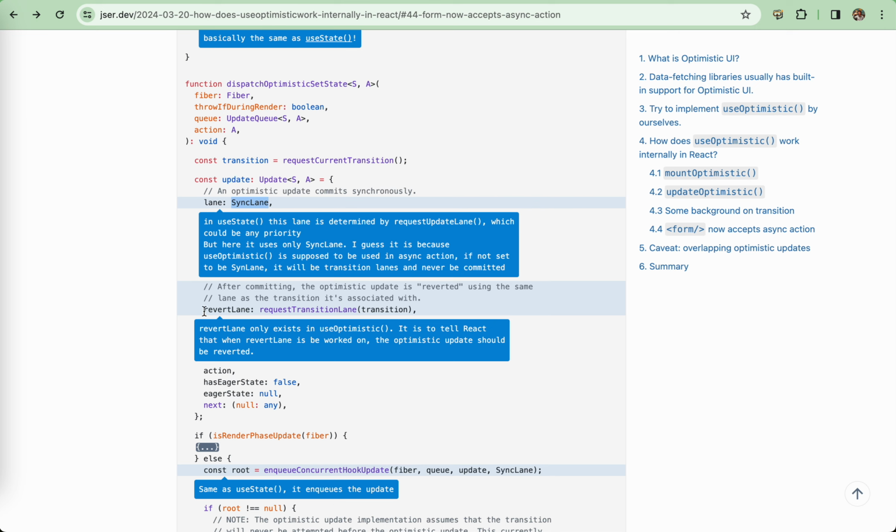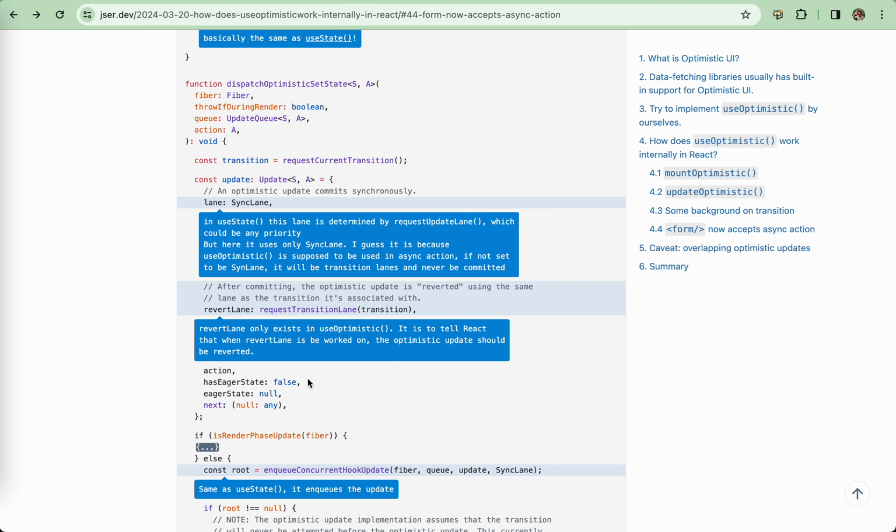The other one is revert lane. This is new for optimistic state, only for it. This revert lane is a flag actually used to say, okay, we will revert the change on this lane. So you see that request transition lane. If there's a transition now, then this will be the same as the transition lane. This means in a low priority, when this transition is worked on, these updates will be reverted.